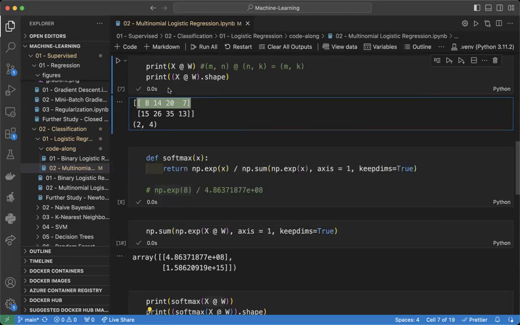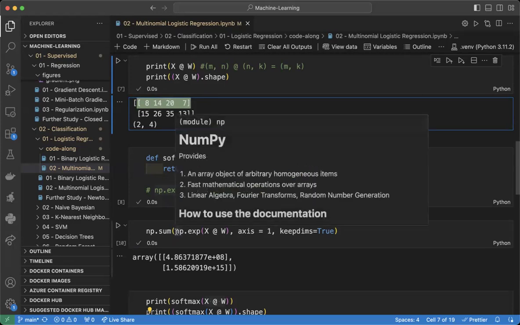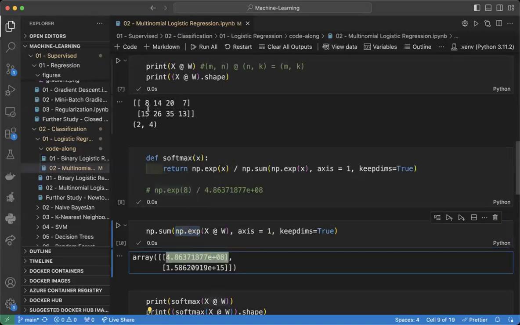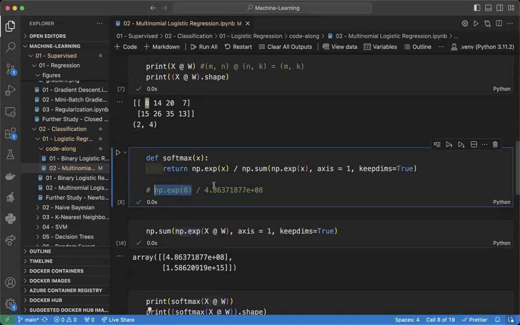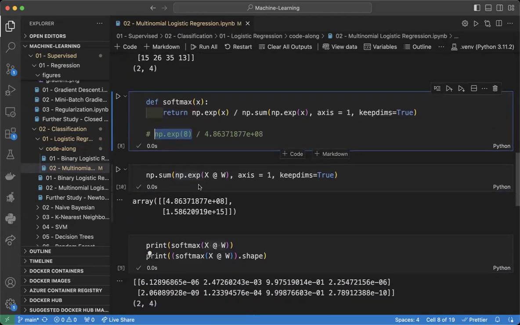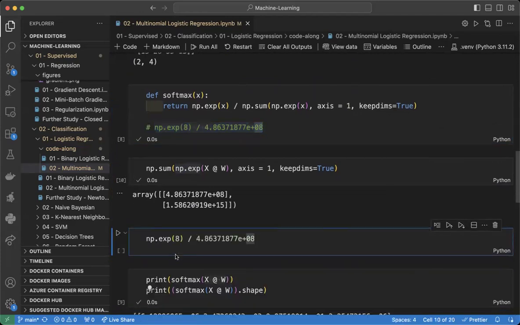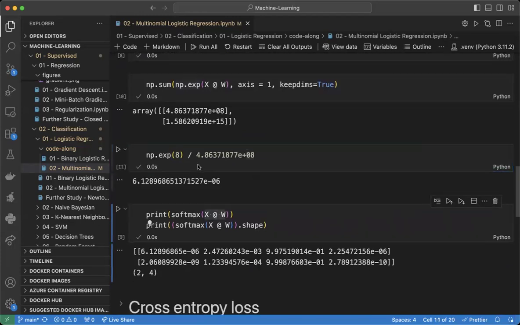We add up all of them together, but not by simply adding up. We perform exp on all of them, and we get this number. Then we find the 8, and now we divide it. Why do we need to divide? So we can normalize them and add up to 1. We can actually try to do this outside here, and we'll find how these numbers come from. Let us do this, and you can see that this number represents this number. So the softmax function is this.